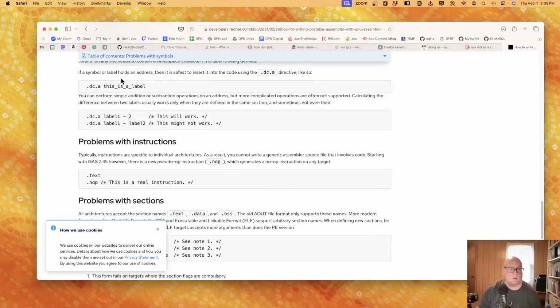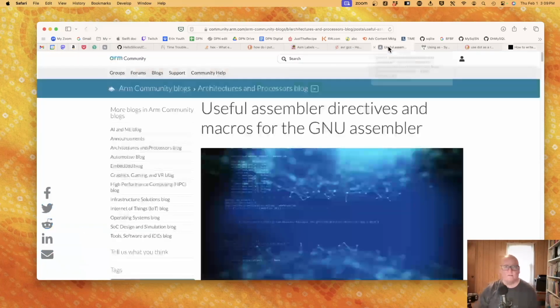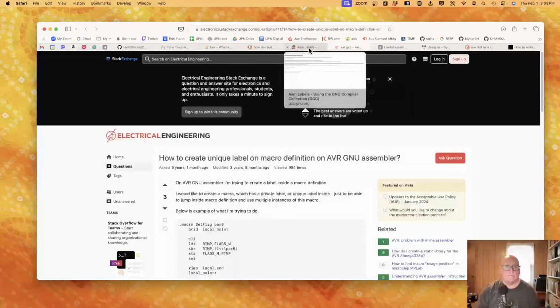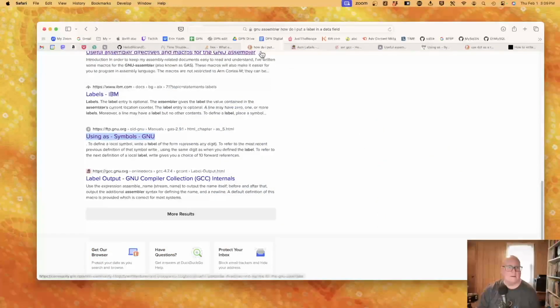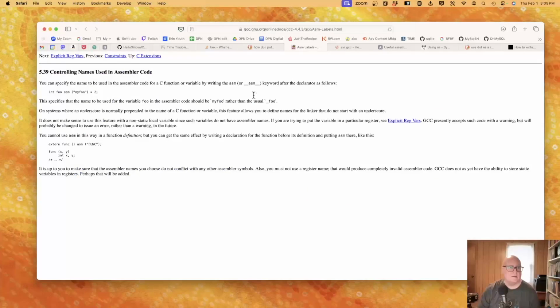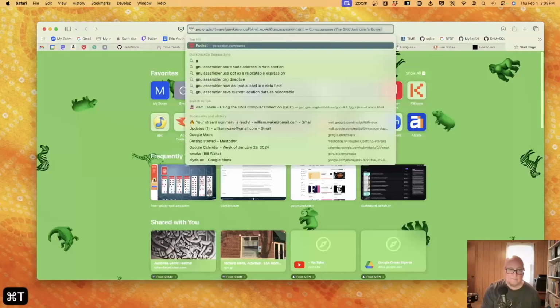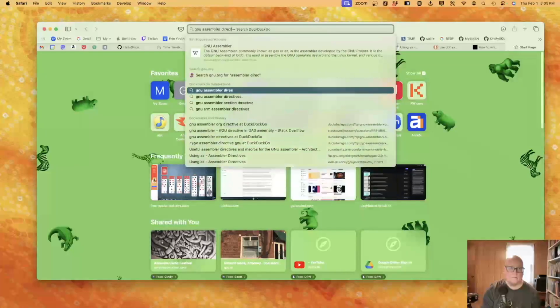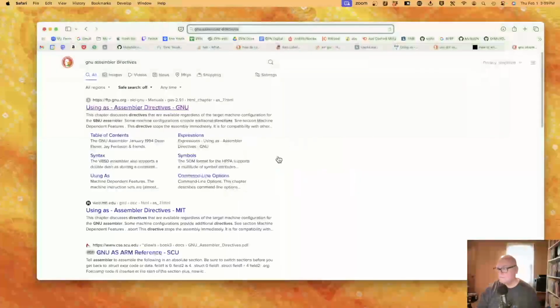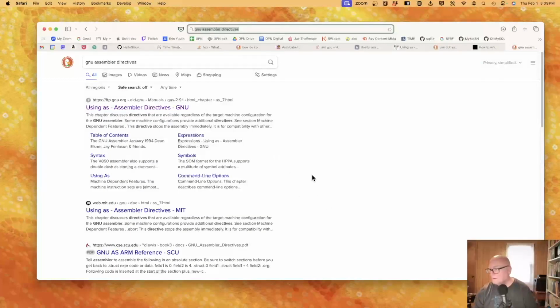If a symbol or label holds an address, insert using a dc.a. Do we have that? Oh, good. I don't know if you can post a link or not.